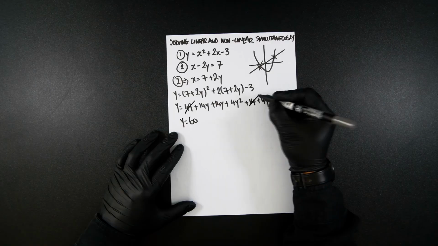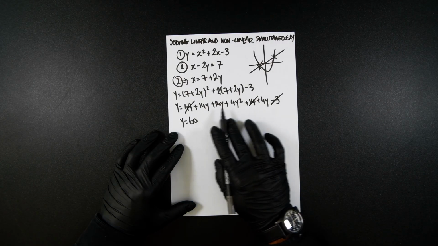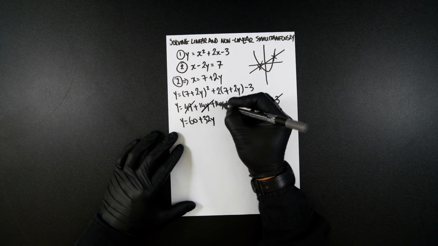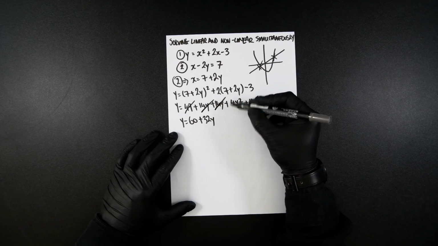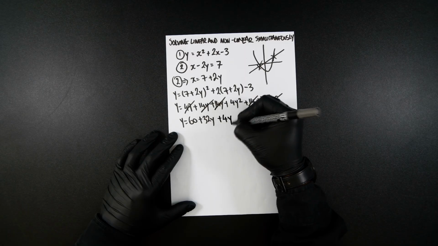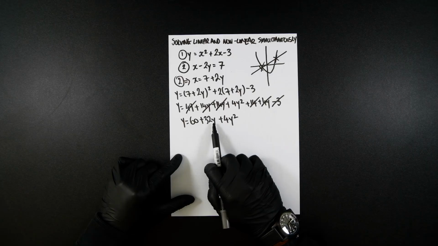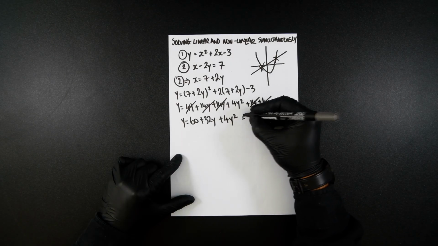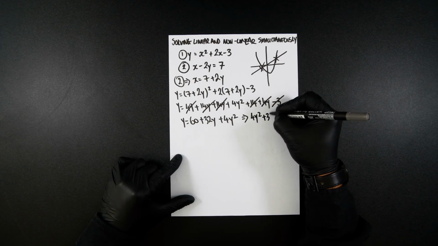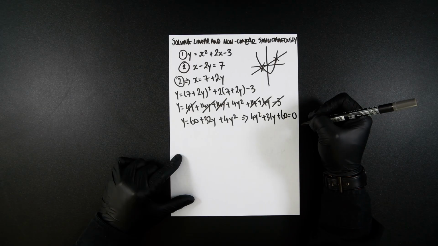Let's get rid of those. Now let's look at all the y terms. We've got 14, 14 and 4, which is going to be plus 32y. But we only have one y squared term, so it's going to be 4y squared. Don't forget that there is a y here, so we need to subtract it from both sides. So then this would become 4y squared plus 31y plus 60, which equals 0.